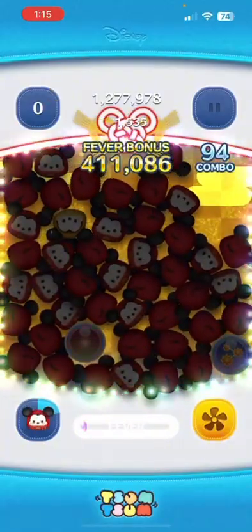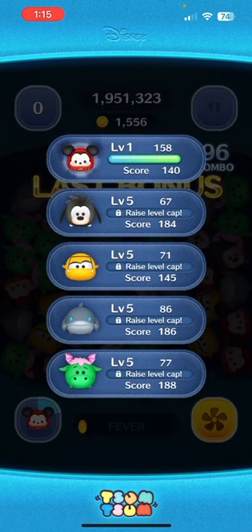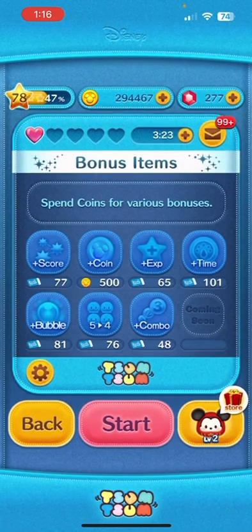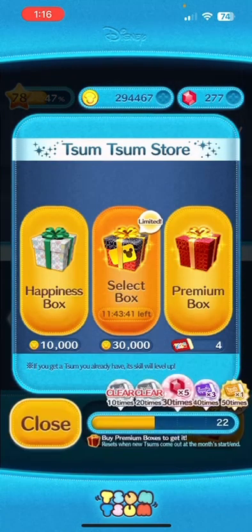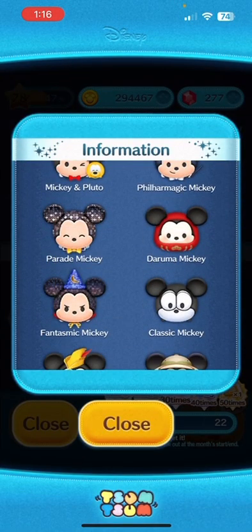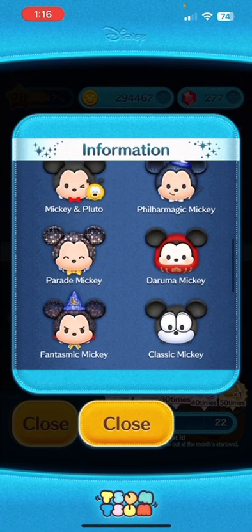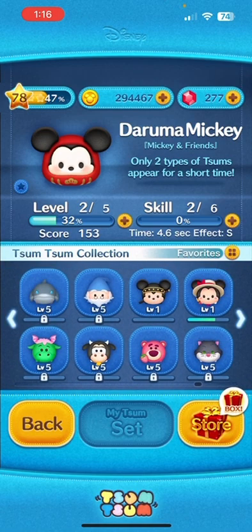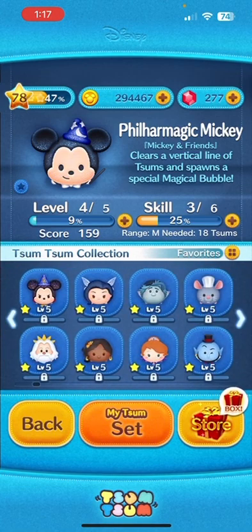What is the next? Daruma Mickey, okay. Alright, here he is. I've not used him before. This is my first time using him. So these will be my first impressions of if he's good or not. Oh, come on. Just need one more. Okay, let's see. Oh. Oh. Whoa. Okay. Interesting. I don't know why I said whoa like that. I don't know if it's really good. I just very surprisingly did not really understand.